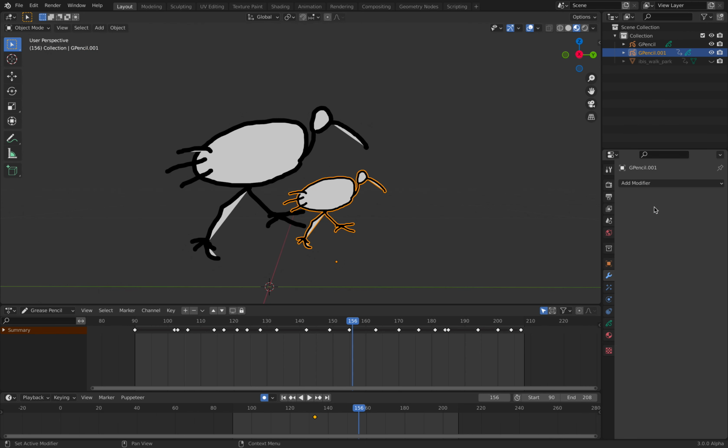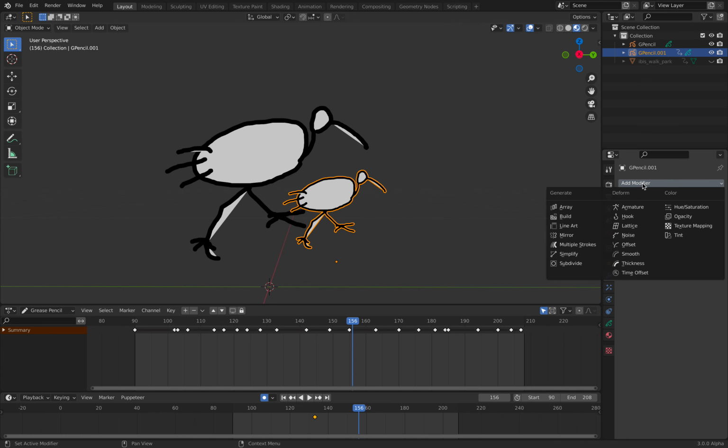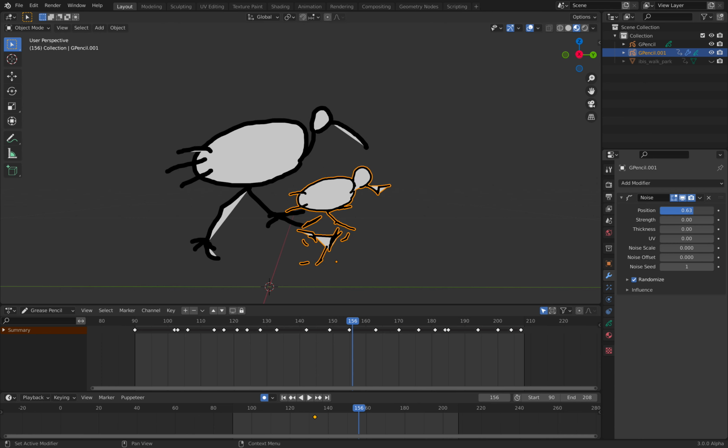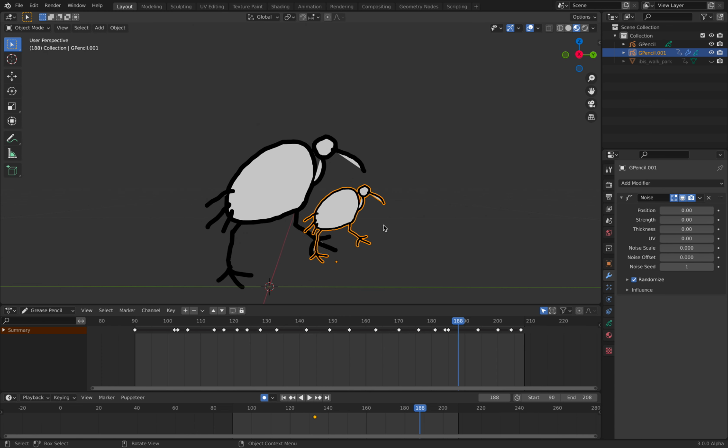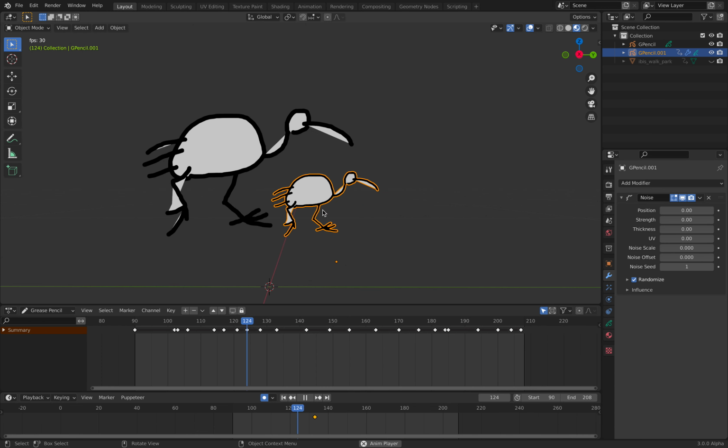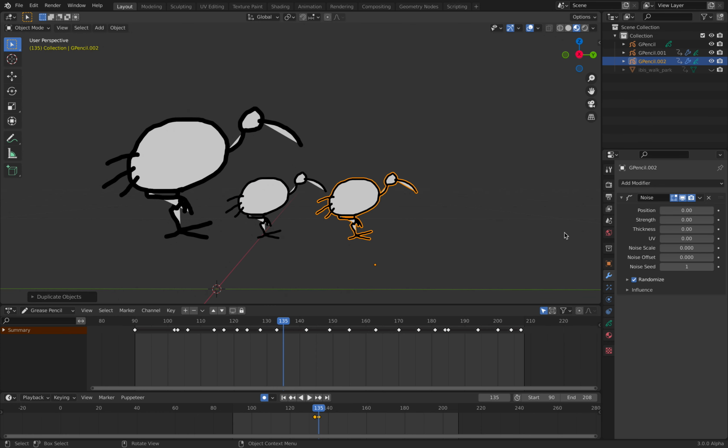And also you can always start to play around, because with this grease pencil, you can make duplicates and start adding things like offset or noise. Oh, this is noise. You can add a little bit, so it's not static. It's never gonna be static for every frame. And you can also offset the animations.